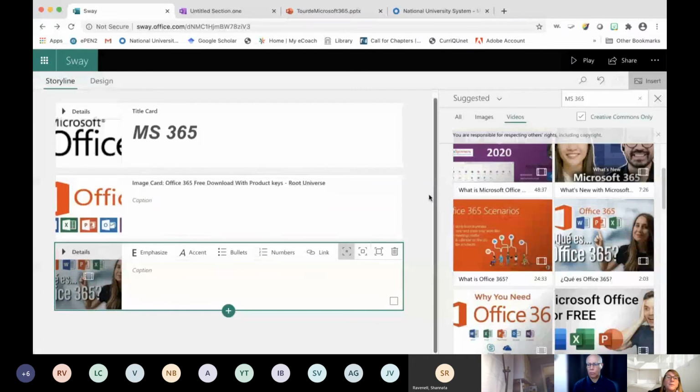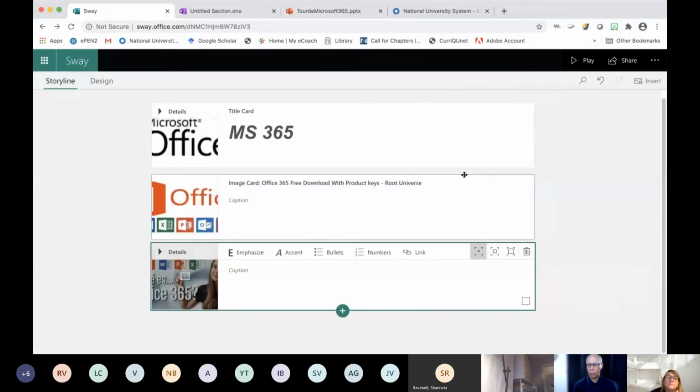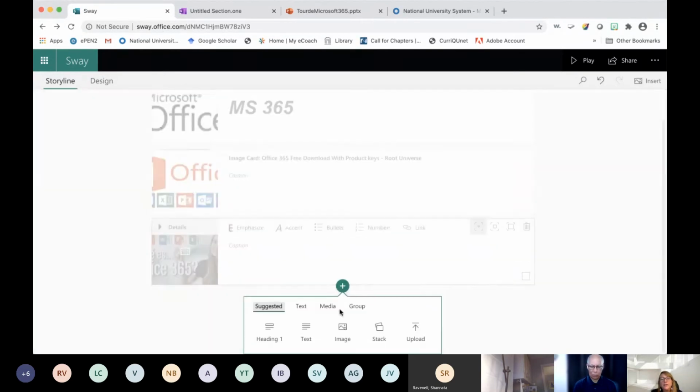And now I'm back in the original. So the cards are going to flow through, and it's just very drag and drop featured. Rather than having to go up to a menu bar and use insert, many of these features are built in just by the click of the white plus sign.